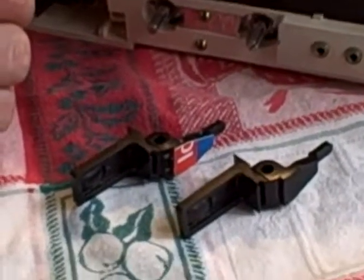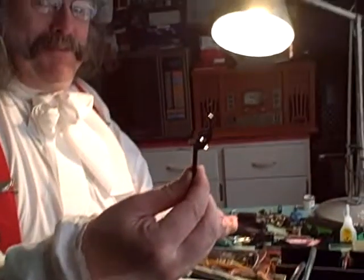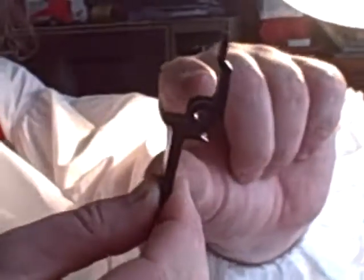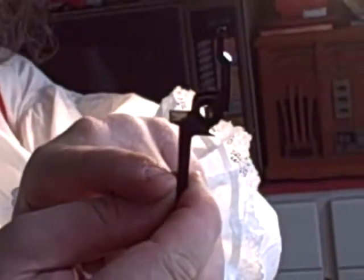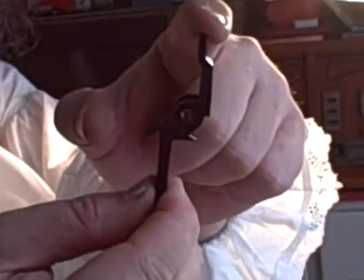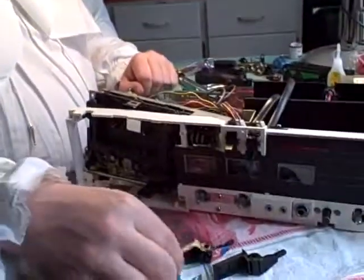Well, here we are again. Another wonderful machine that's spoilt by just one component. The buttons for the tape deck are made of plastic, and rather than being triangular across there, they've made it so it's wasted and it will break in time, because this goes into a piece of metal on the mechanism itself, and the pause button's gone fat.